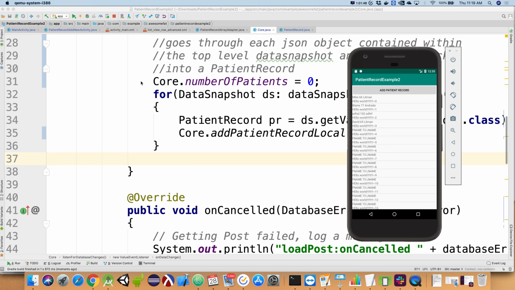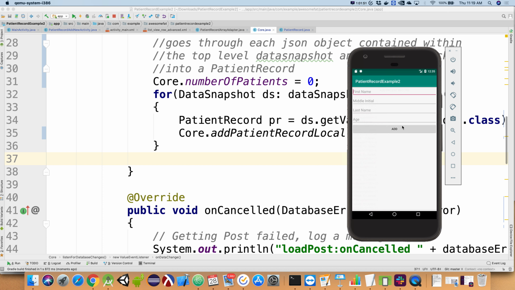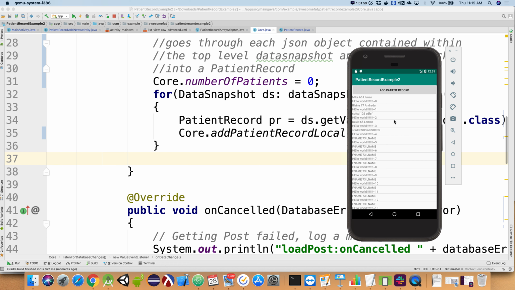Then if I go and I add another dude here, then go back here. The new guy's not there yet, but if I move this and then scroll it back down, he is right here. This is the new guy I just put in there. Actually, is that the new guy? I don't remember what age I put. I think that's the new guy. Yeah, it is. That's right after David. All right, so I can do that.